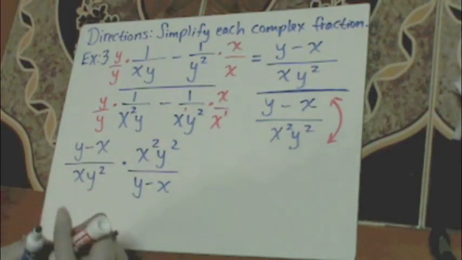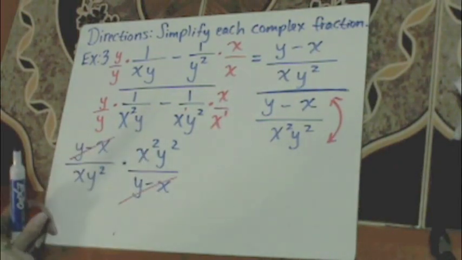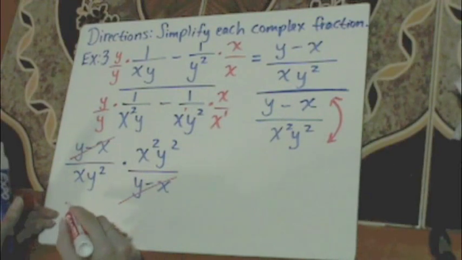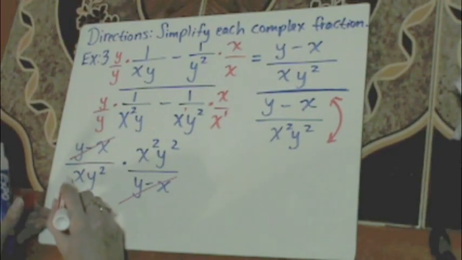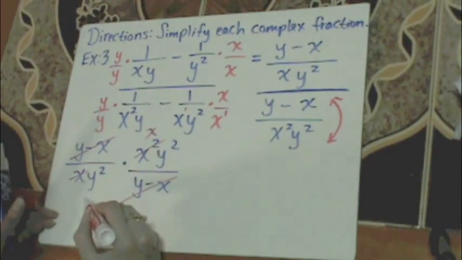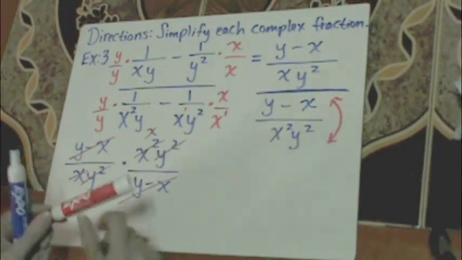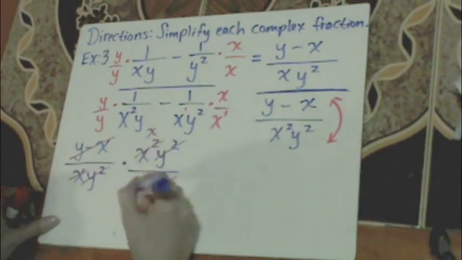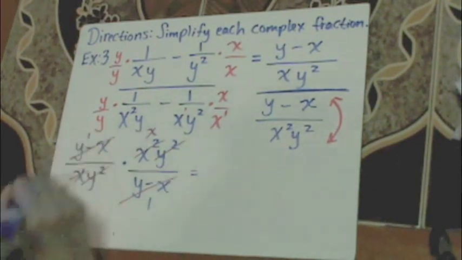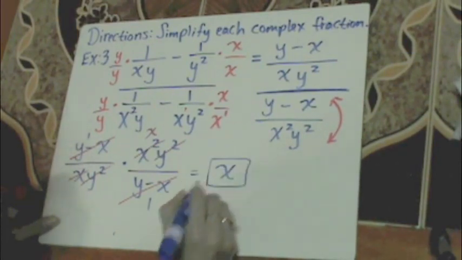And you can see that these cancel out nicely. This is completely the same binomial there. And then I can reduce here as well. So I can take this x and I can make this go to an x there, and these y squareds will completely cancel out. So then my final answer is just x. Now these go into each other 1 time, so you can put the 1's up there, and then 1 times x is x, and that's my final answer.